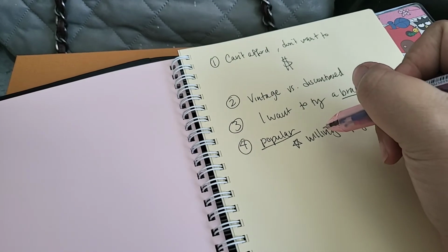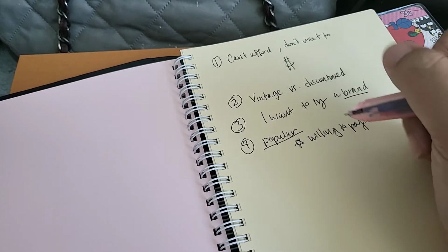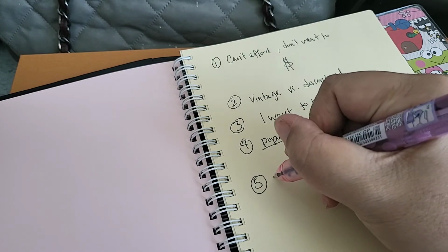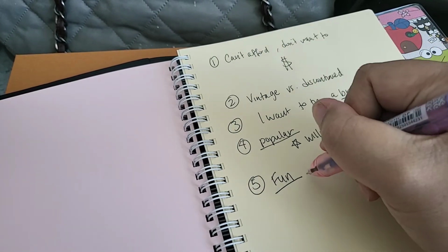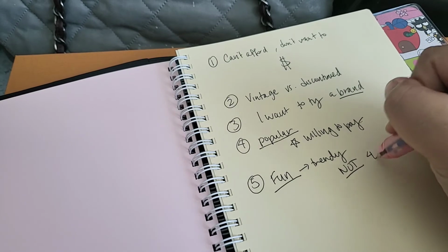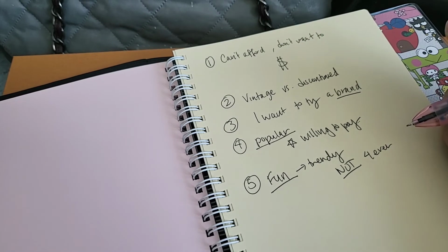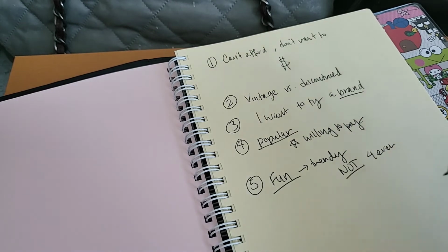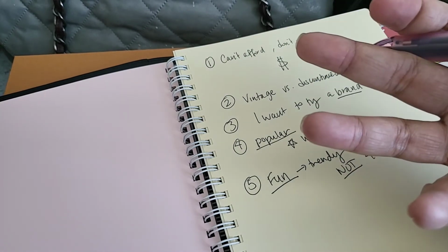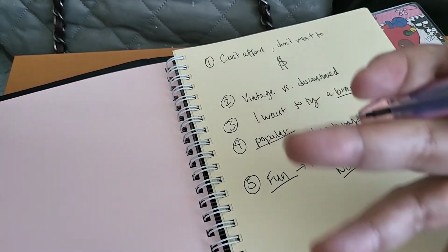But that is another option of why to go to the pre-loved market, because you can get brand new items that have never been used that are currently popular, but you have to be willing to pay the upsell for them. And then kind of the last thing that I go to pre-loved for is something that I've done several times, and it's just to have fun, right? So there are some items that are very trendy that I know are not going to be forever, right? It's like a yearbook, not forever. And a great example of this is the Balenciaga City bag. So I have the black one with the original size hardware, but I thought, how fun would it be to have some colors of the City bag and in the giant hardware? I know that I don't want them forever. They're not my vibe, but I think they'd be so fun to use for a short period of time.